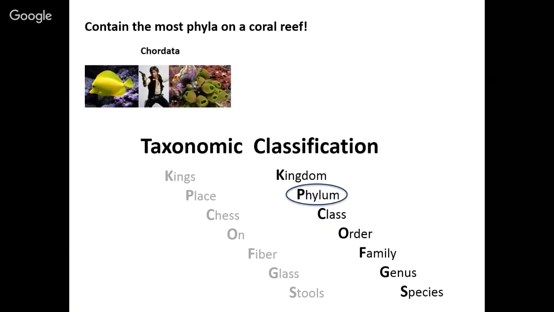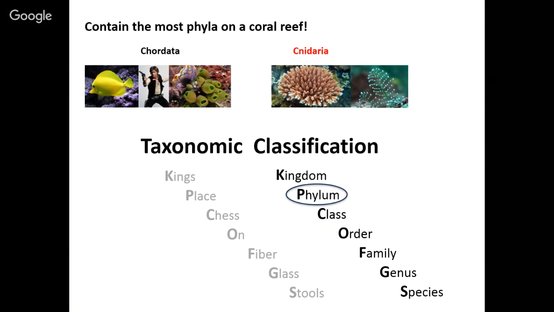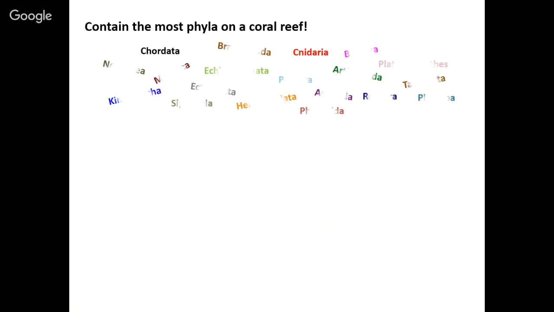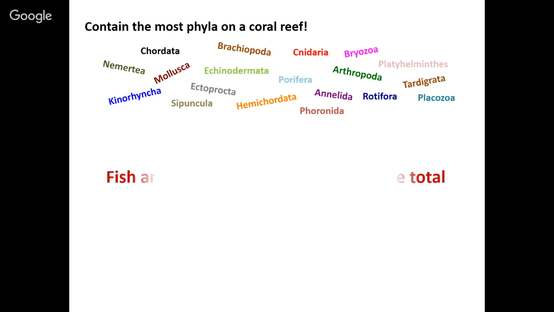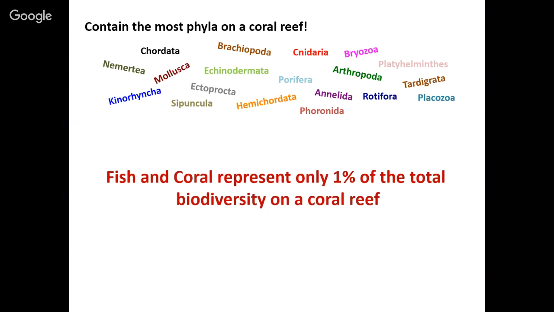And then there's also a Cryptofauna that actually exists within this phylum. It's called the tunicates. They exist within this phylum because when they're in their embryonic stage, they have a notochord, which is the predecessor to our spinal cord, but they lose it when they become adults. Another phylum, to give an example, is Cnidaria, which are the corals. Now, there are also cryptic organisms within Cnidaria, such as hydroids. In fact, there are so many phyla that reside within this Cryptofauna community, and most people don't realize, but fish and coral represent just 1% of the total biodiversity on a coral reef.